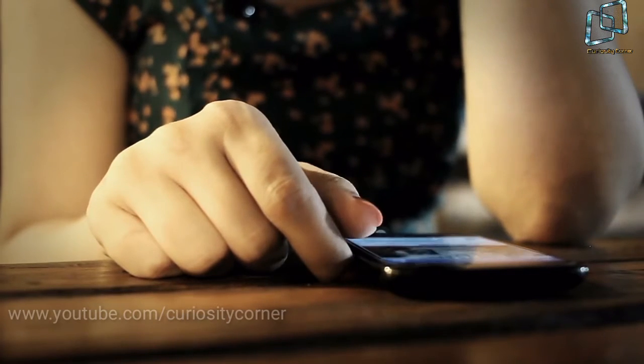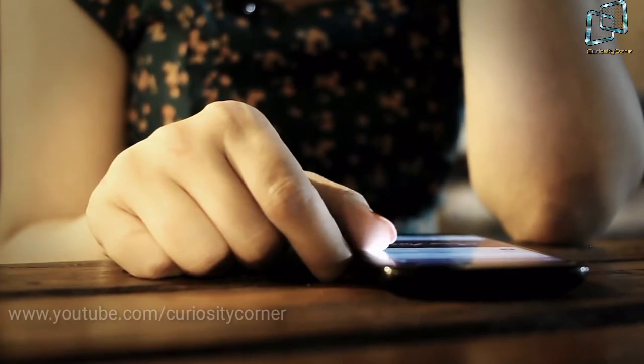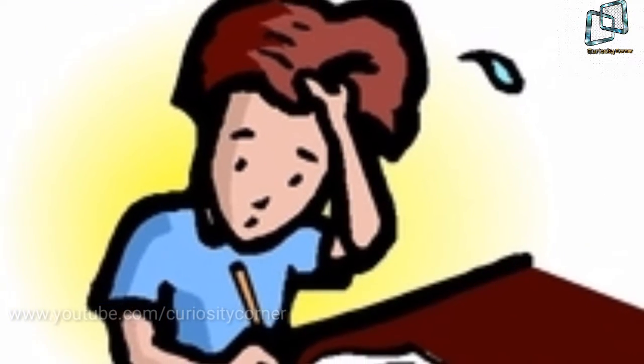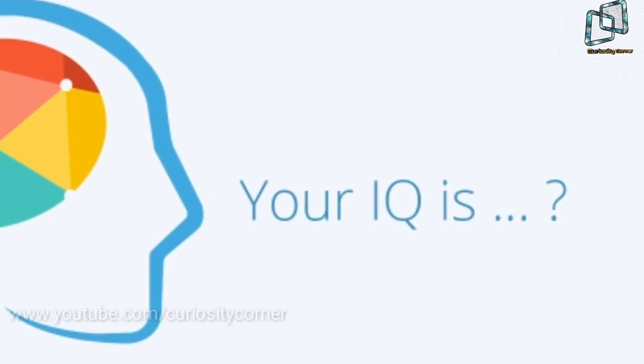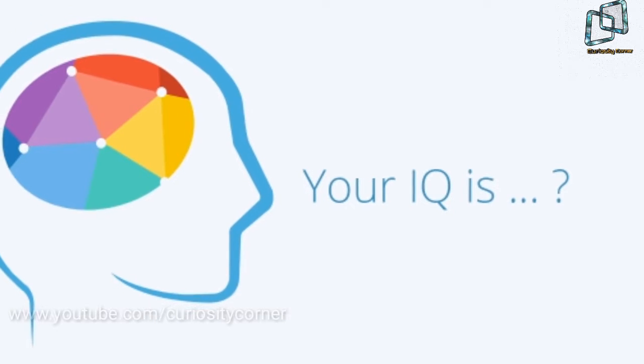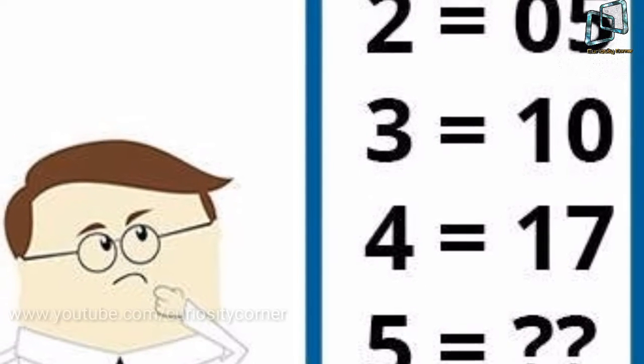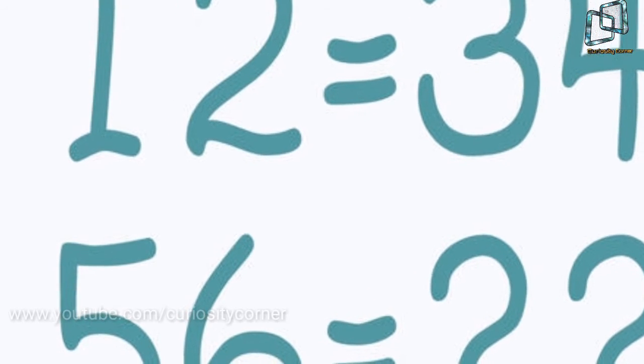The Cognitive Reflection Test, or CRT, was developed by psychologist Shane Frederick in 2005. In a paper published in the Journal of Economic Perspectives, Frederick describes that he picked the three questions because they were all found to yield impulsive, erroneous responses — the questions make it easy for people to quickly jump to conclusions instead of closely analyzing the seemingly simple quiz items. This kind of mental trickery is how only 17% of students from top universities like Yale and Harvard got a perfect score on the CRT, according to a 2003 study. This short test was designed to test someone's ability to ignore their intuitive gut response and think more rationally.